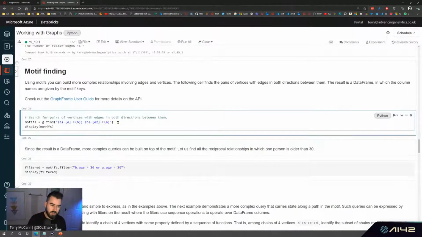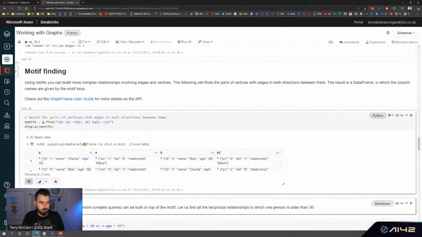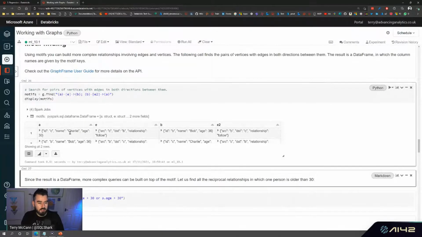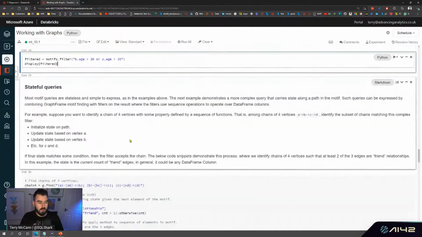So what we're looking to do here is find everybody in my graph who is in some way connected to each other. It doesn't matter what the relationship is. If you are friends and your friends back, or you are in a friendship and you follow each other, how is that relationship, okay? So what we can see here is we've got Charlie, and Charlie follows Bob, and Bob follows Charlie back, okay? And we can traverse back through this and see where we are connected. And we could do some other filtering in here.